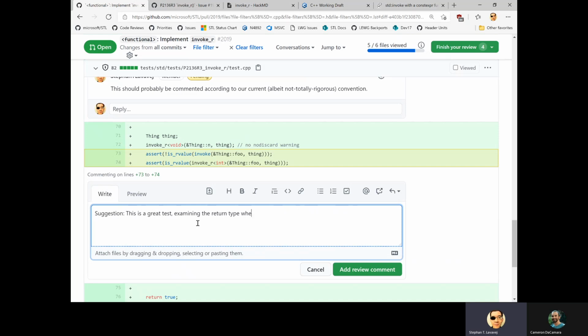Examine the return type with a minimal conversion from int ref, there we go, to int.